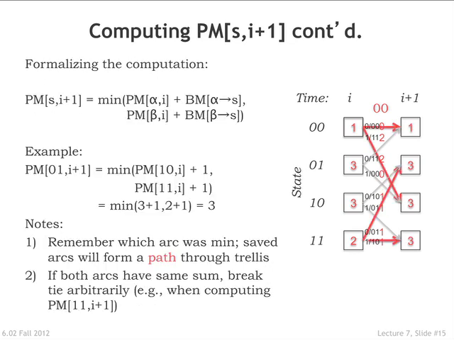And similarly, you can do it for all of them. Okay, so once you have one stage, you can fill out the next stage completely, and then keep track of the arcs that lead you there. Right? And at each stage, you can prune away things that you're not going to be using. So you're never going to use that edge, so you don't have to worry about it anymore. You're never going to use this edge. There are also stages where you might have 2 different ways of getting to a box and incurring the same cost. And then it doesn't matter which of them you pick. You can pick one or the other. In terms of the overall cost, it's not going to matter. Okay?